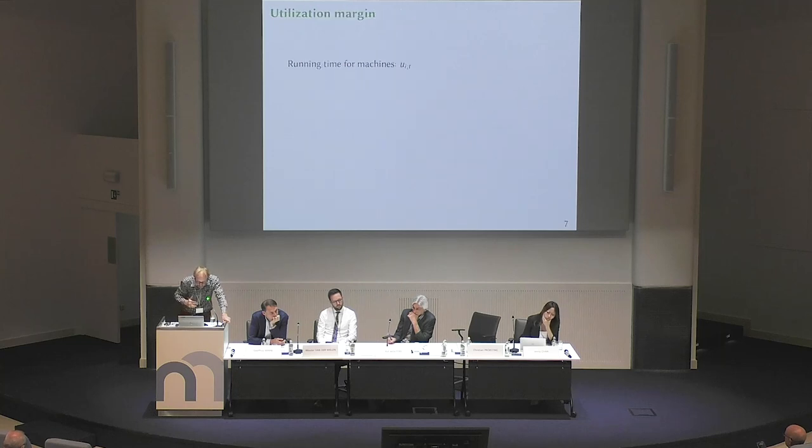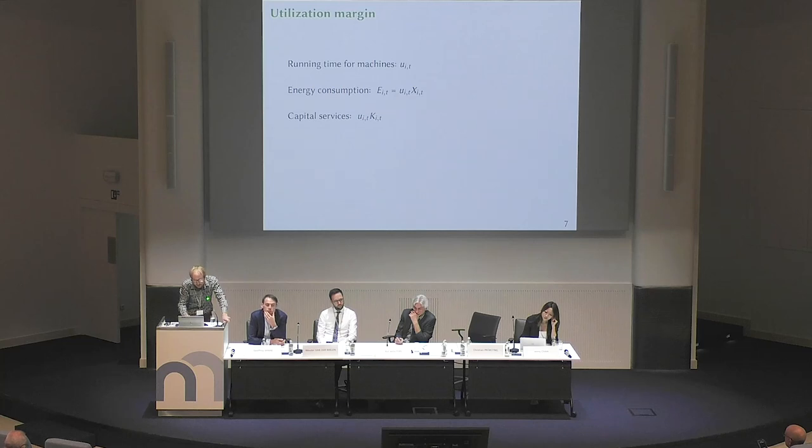Okay. I introduce a bit of flexibility by allowing capital firms to utilize their machines at different rates. So there's a utilization margin. So if the price of energy goes up, they can shut down their machines if they want to. And so energy consumption is then just U times X, the utilization margin times the number of machines, and each machine uses one unit of energy. And then capital services are U times K.